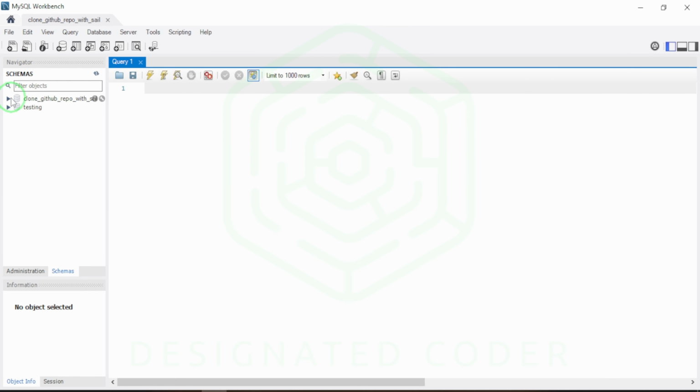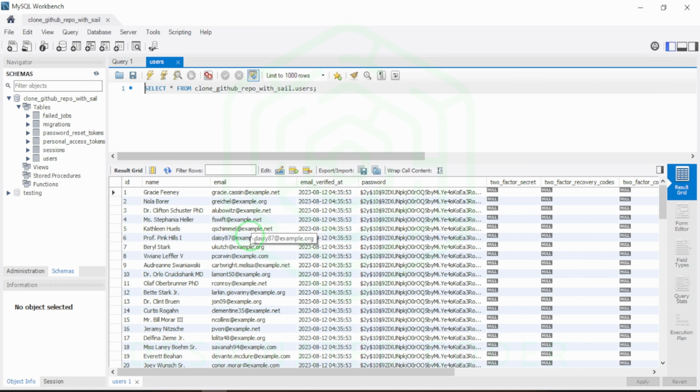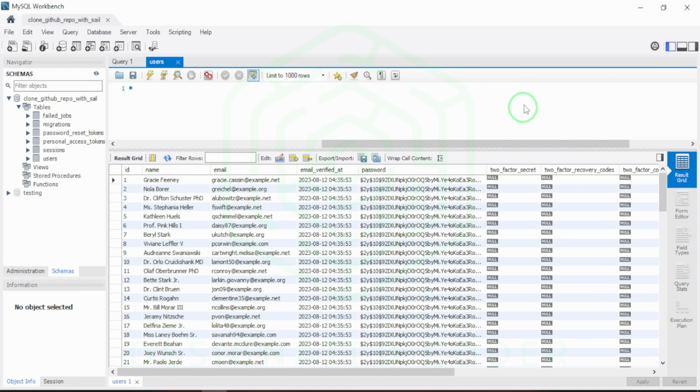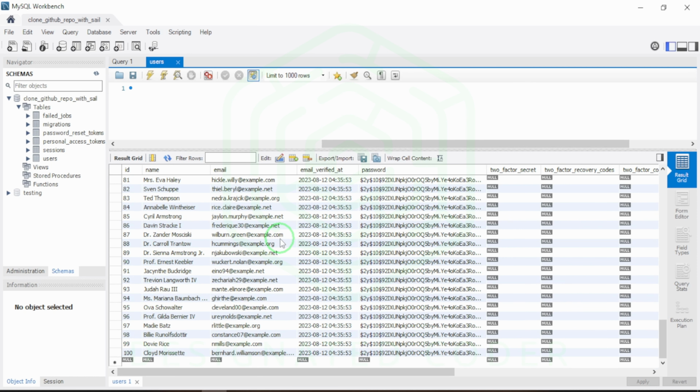As you can see, our database is here. We have our tables, we have everything that we need. And if you click that, we should get all of our 100 users. Just move this up so you can see a bit better. But as you can see, we have all of our users here. Great. So we have a database. We've pulled in everything from our project now. So let's go and try to make some changes in this project and push it back up to that repo.